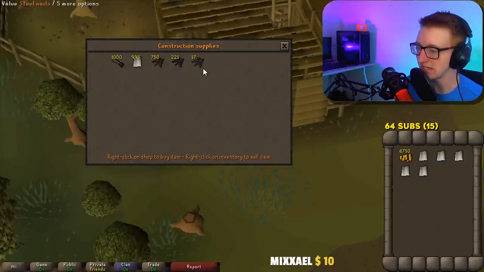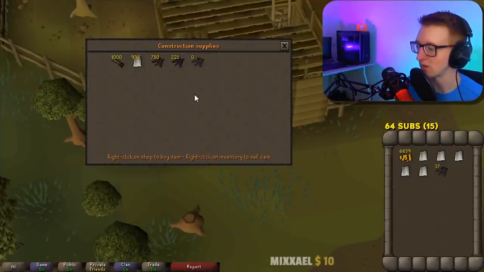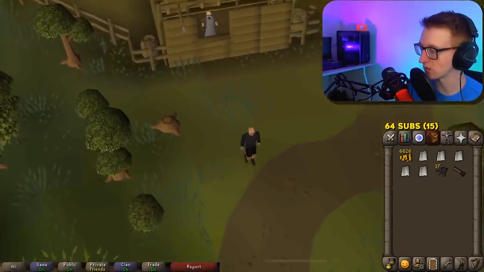We also need at least 14 nails. But are they expensive? No, not really. What? Let's just buy 50, let's slap it down. Oh, there was only 37 in there, okay. You need a hammer and a saw. So how was I supposed to get a hammer at this point? And I need 10 planks. Oh, I forgot. On the way here, I was also supposed to chop 10 logs. So after Stronghold of Security, chop 10 regular logs.